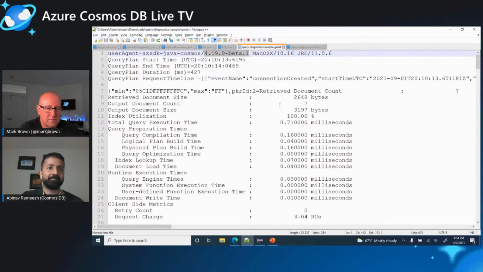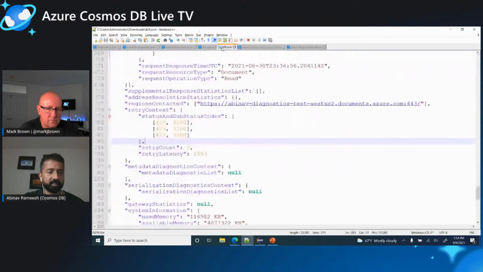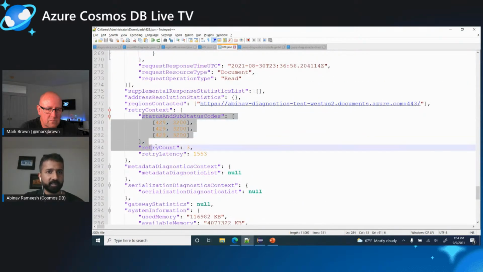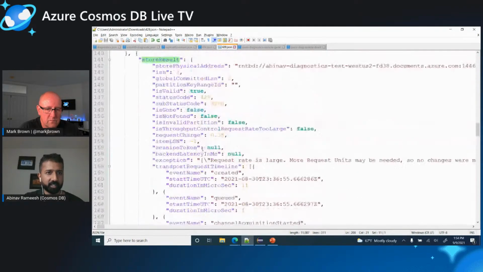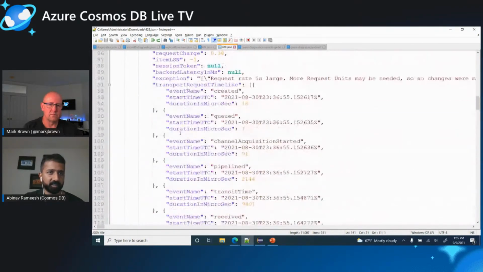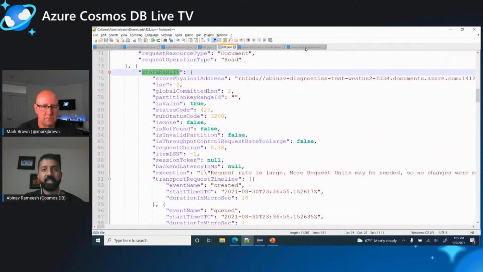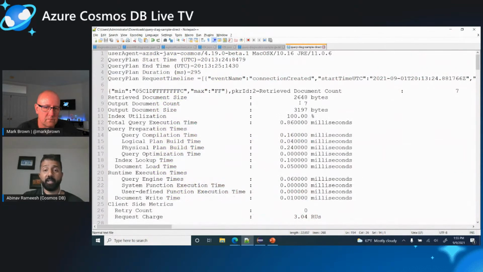So we're really beefing up our query diagnostics. One of the things that we had early last year, which was added at some point in the middle of the year, was with point operations when you had retries. So if we go back into this scenario, we're seeing all of these retries, and we're seeing each retry have its own store result, right? Like, okay, this was one retry, this was another retry, this was another retry somewhere further up. We didn't have that for queries. So for queries, you may have gone through 3 retries, and we only had the most recent retry.